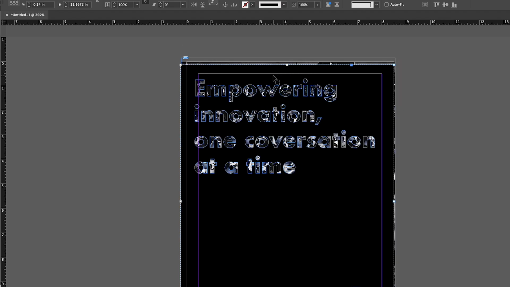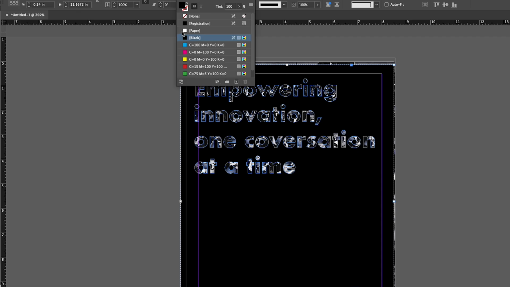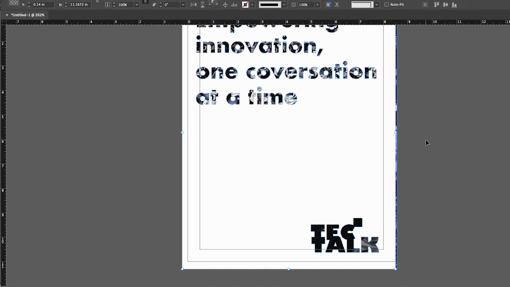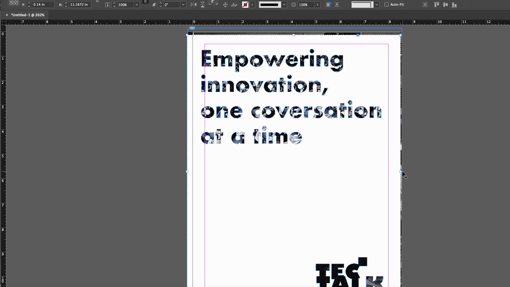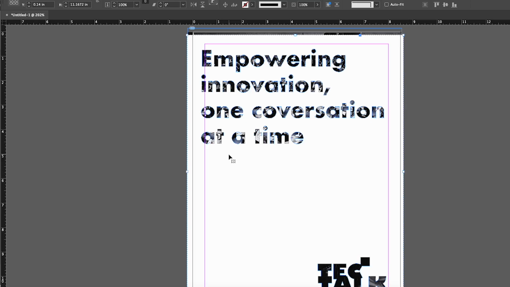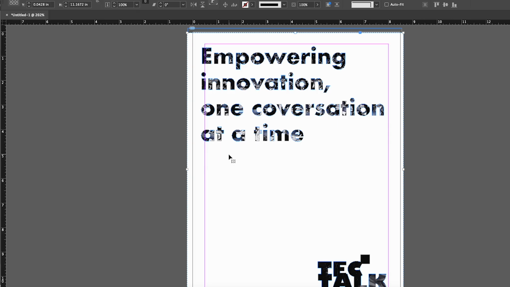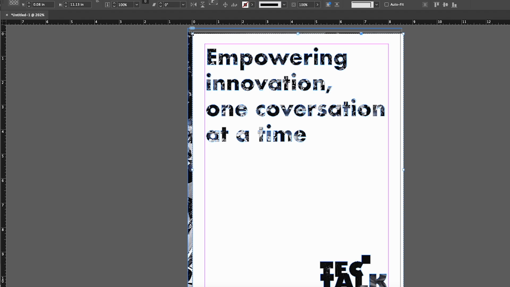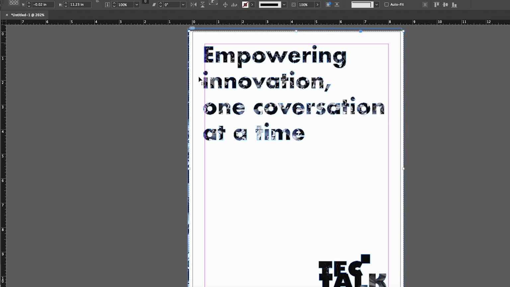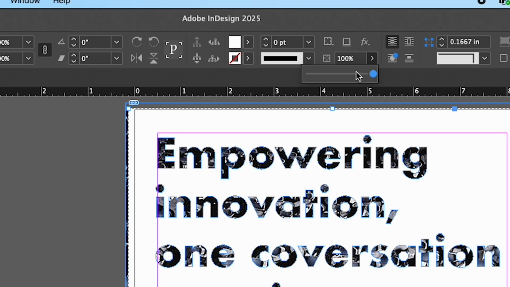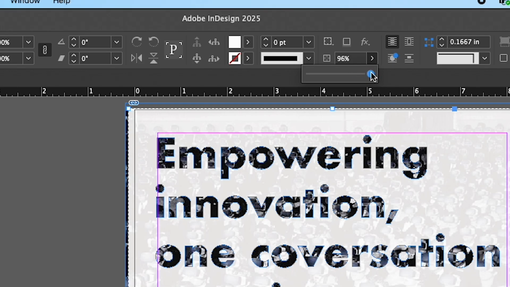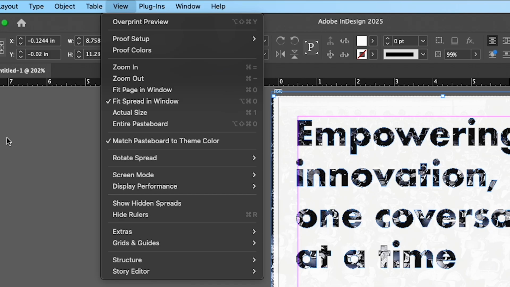Of course, I'll probably use white. And I want to just stretch that out just a little bit. Remember I talked about that margin. Now, there's more than one way to skin a cat. So you can do this multiple ways, but this is the way I decided to do it. I'm going to see if I can see any of that background a little bit. Look at that. We created a flyer.